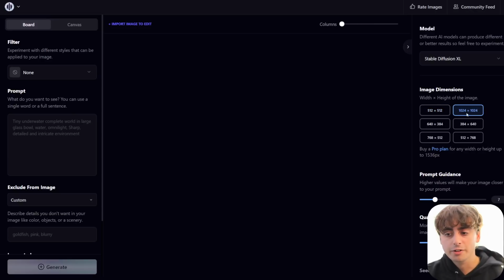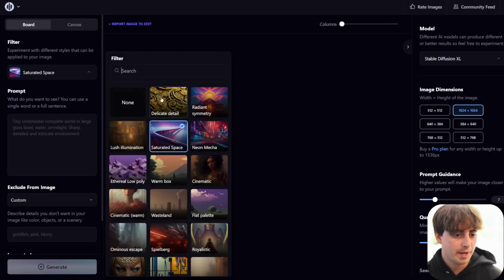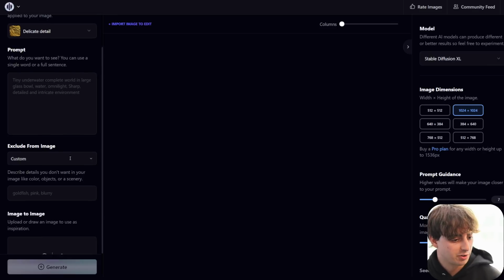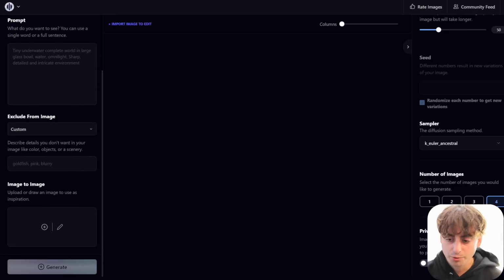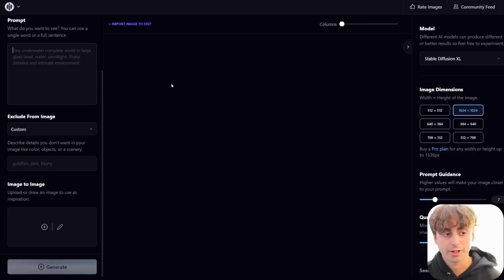I recommend generating in a 1024 by 1024 with Stable Diffusion XL because that's how it's meant to work. I don't know if they've updated the model to 1.0 or if it's still on 0.9, but you can bet that they're going to update it very soon if they haven't already. Of course, they've also got pre-baked in filters of their own as well, and all of the goodies you really expect from a great generation website, and 1,000 generations per day for free is pretty tough to beat.